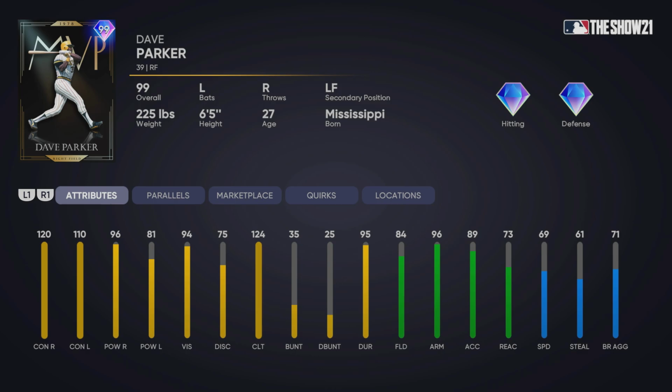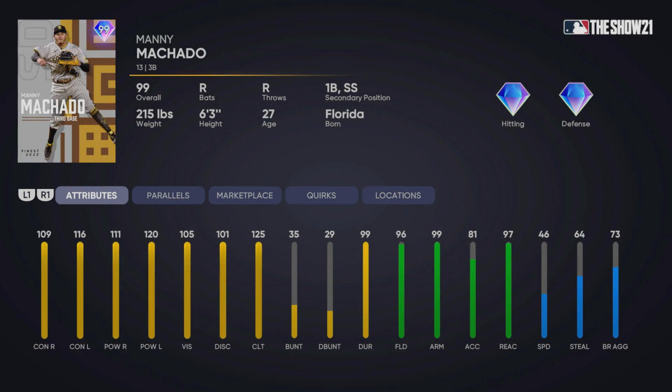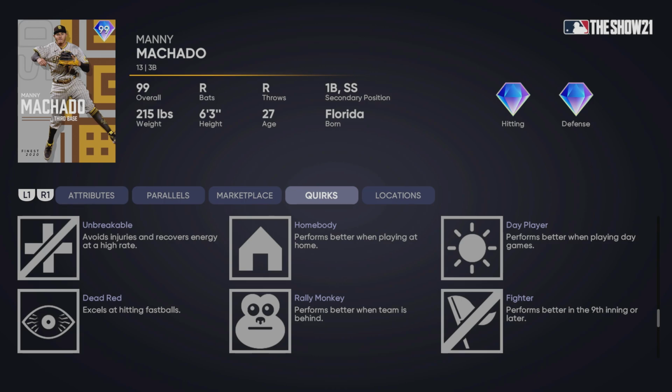Dave Parker doesn't have any live series active quirks, but this finest Manny Machado from 2020 has all of his active quirks on his live series card. This card was one of the best third basemen in the game last year. I don't typically like his swing. I think it's a very awkward one-handed swing with an interesting timing mechanism in terms of his leg kick. If you can get past that, this card will be very good.